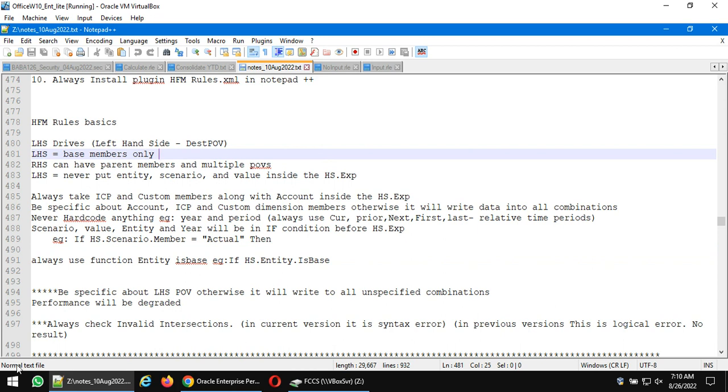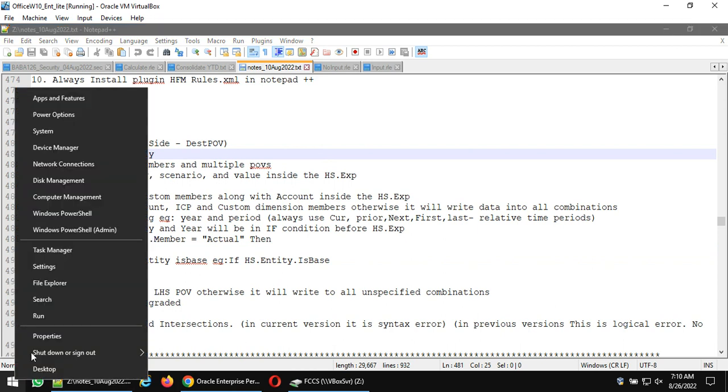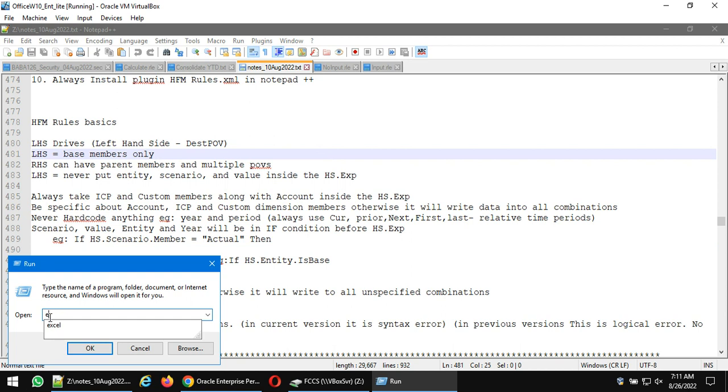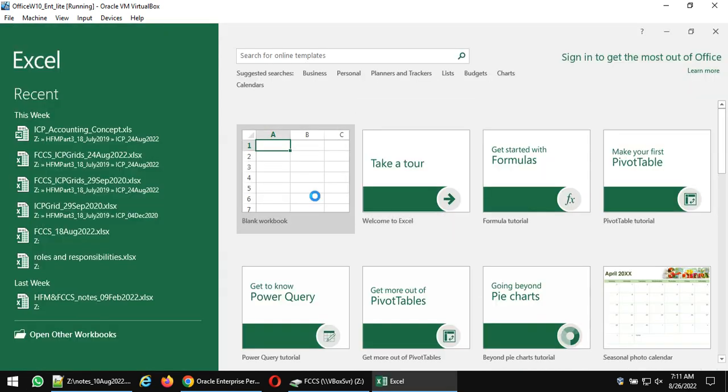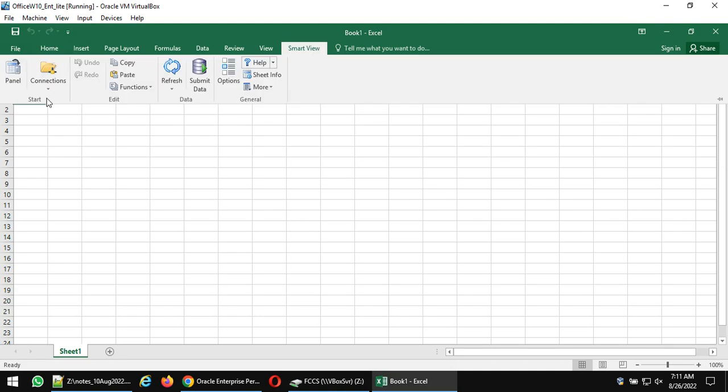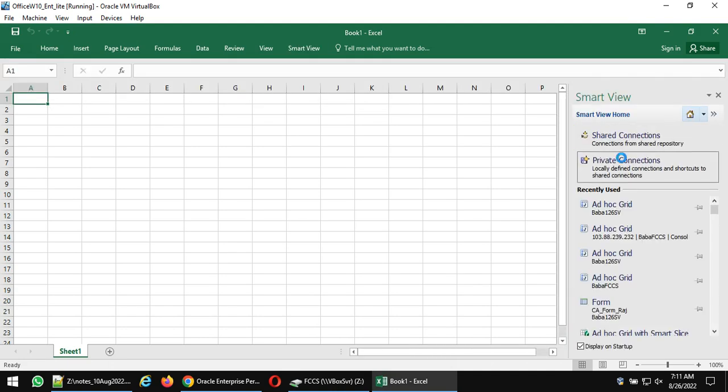So we'll take a small Excel, and then see, connect the Smart View panel.